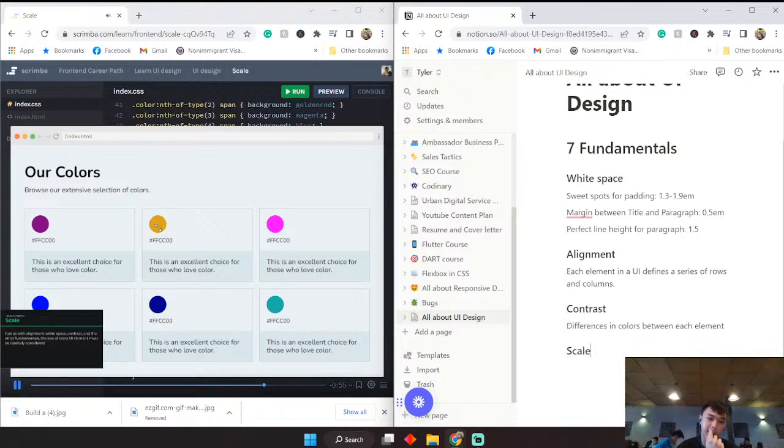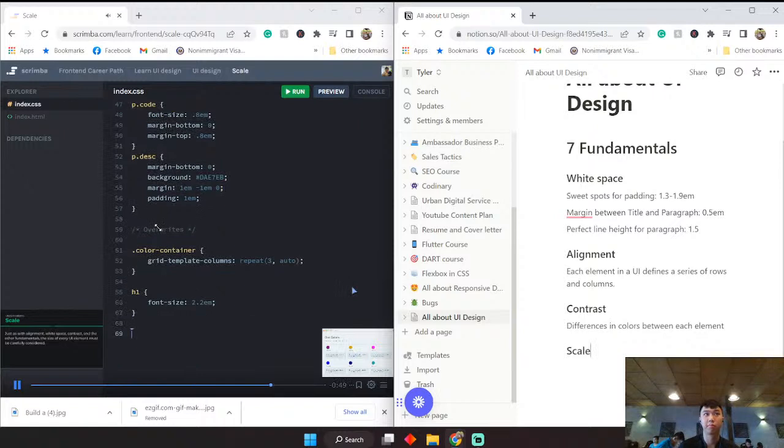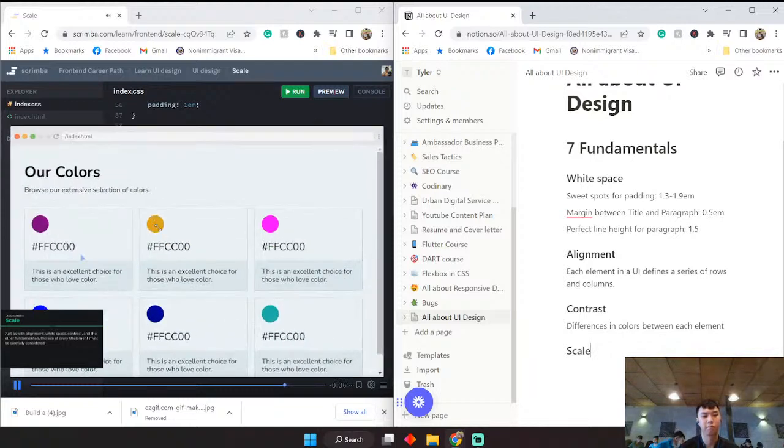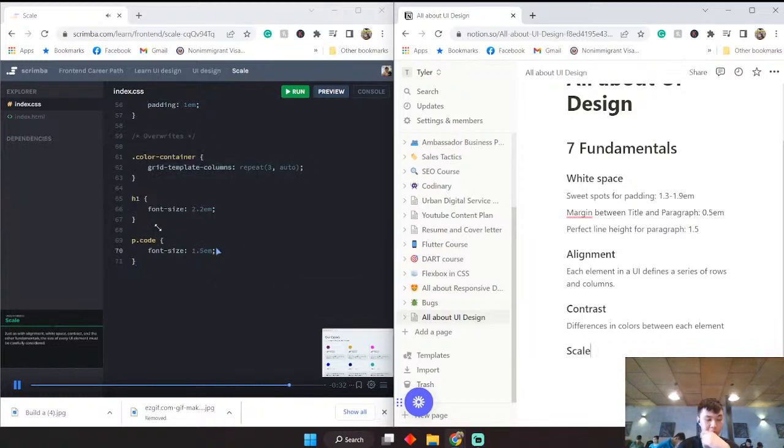Now, let's also fix the scale of this element right here. I think this could definitely be improved. So let's come over here. The selector for that is p code, as in a color code, and it's font size 1.5 em. Let's save that. So already we've made this larger and it just looks a lot better. And let's also make it bolder.